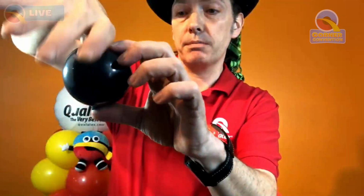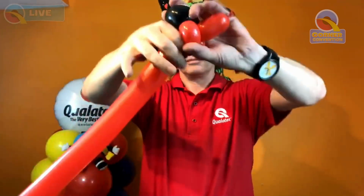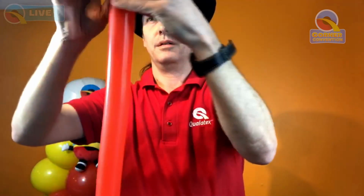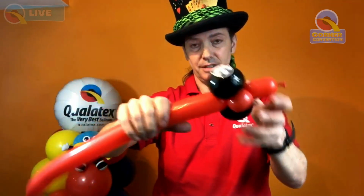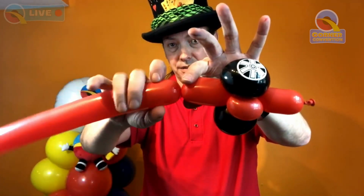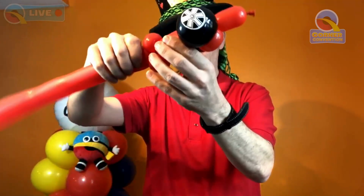Okay? You're going to split them exactly in half. When you split them in half, you're going to get the print on one side, and then the print on the other side. Okay? We're going to twist into the two pinch twists. Once you've done that, sort the print out so it's equal on both sides. Everybody see that? Okay, from there, three finger bubble, and then two small pinch twists. Like so.